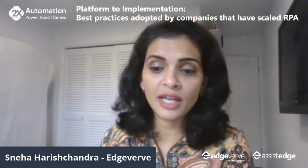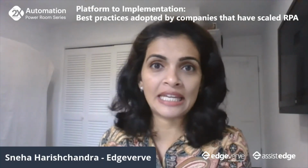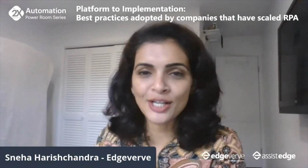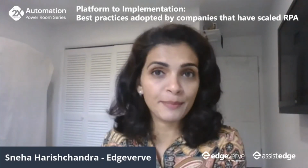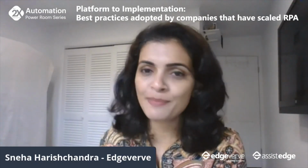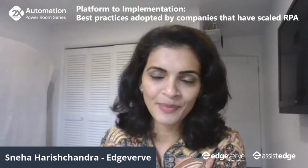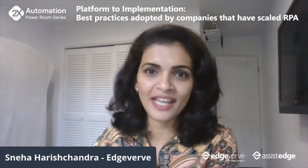Shrikant, it was indeed insightful to learn that scaling automation is not only about the number of bots, but also about how we integrate AI and ML and document processing capabilities and bring an integrated RPA and automation platform into the scene. We'll now get started with the panel discussion. Our first panel member is Srini Raghavan, former VP of Supply Chain and Procurement at Prime Source Building Products, and Annie Valet, who is the partner responsible for AI and automation at PwC. This panel will be moderated by Shrikant Dio, Associate Director and Lead Product Management at Edgeworths. Once again, please do remember to post any questions that you may have in the chat window, and we will take them up in the end. Over to all of you.